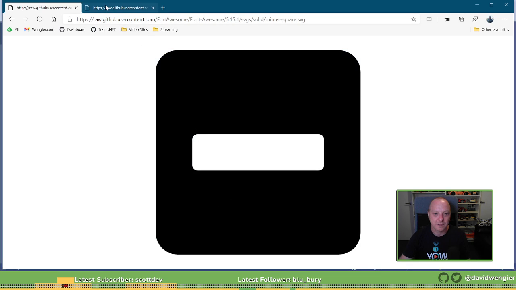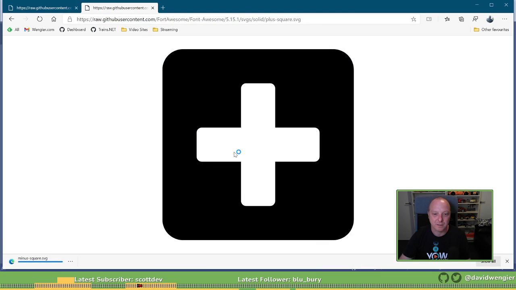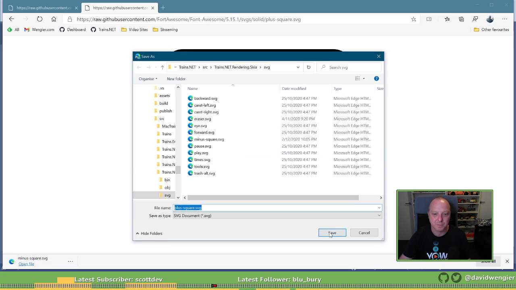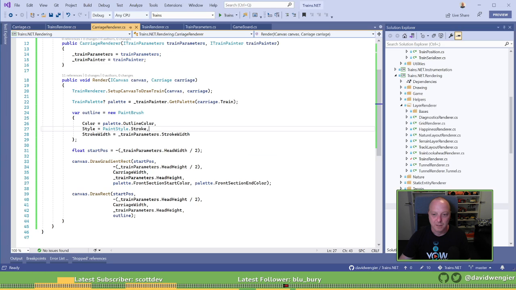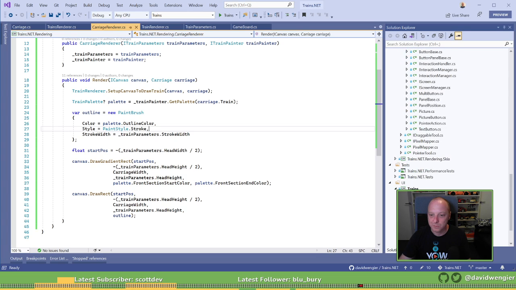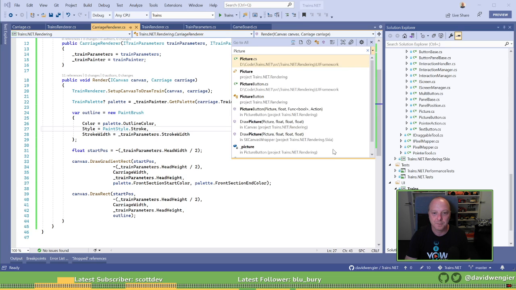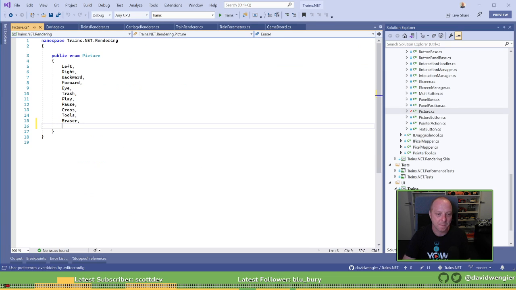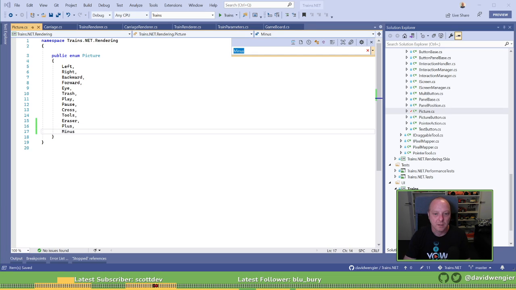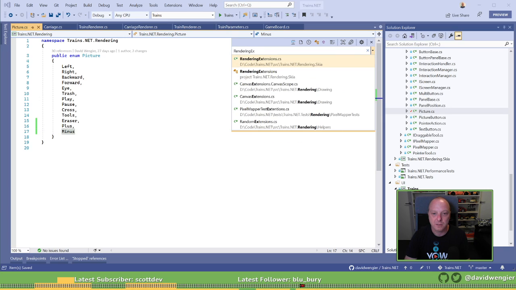Okay, minus square and plus square. And now we go to the picture enum. Minus. Now we go to rendering extensions.